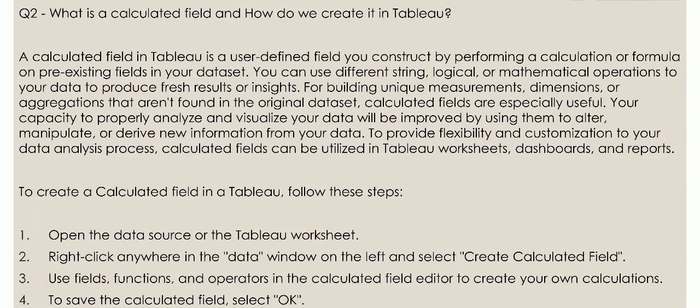To provide flexibility and customization to your data analysis process, calculated fields can be utilized in Tableau worksheets, dashboards, and reports. To create a calculated field in Tableau, follow these steps: open the data source or the Tableau worksheet. Right-click anywhere in the data window on the left and select Create Calculated Field. Use fields, functions, and operators in the Calculated Field Editor to create your own calculations. To save the calculated field, select OK.